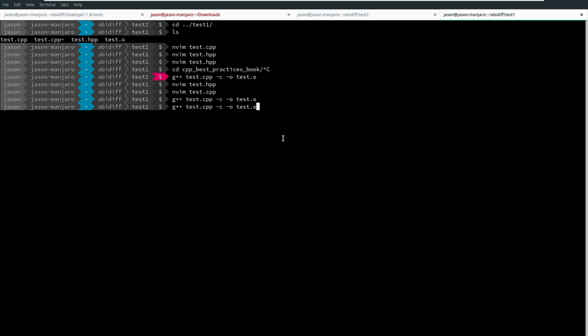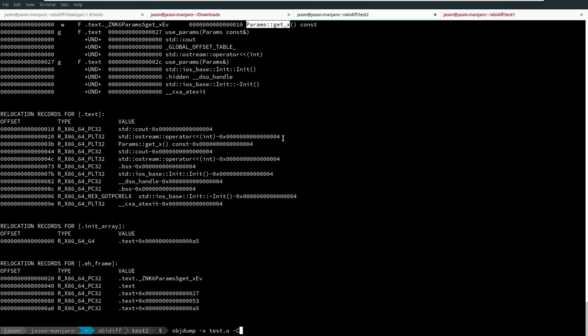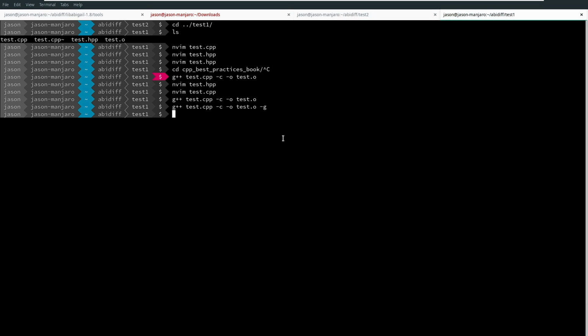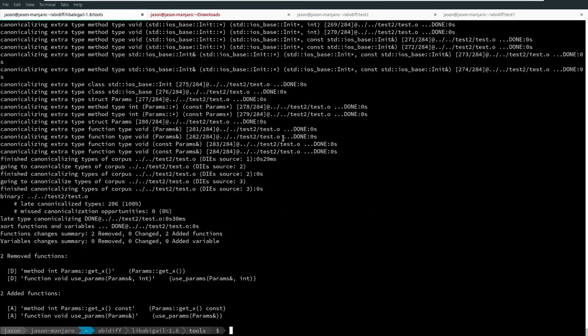Let's go ahead and also add debug info to both of these and see what difference that makes in the ABI diff tool. Oh, well, that was interesting. Wow. Okay.